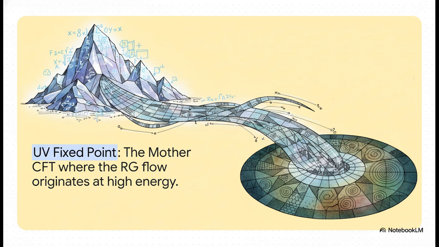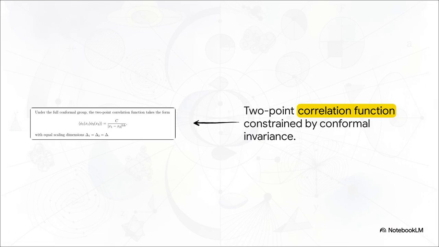It flows down the energy river, and eventually at low energies, the infrared or IR, it often ends up pooling at another fixed point. And that daughter theory? Also a conformal field theory. So, CFTs are the ultimate signposts. The entire massive space of all quantum field theories is defined by the RG flows that connect these magnificent conformal fixed points. And because these CFT fixed points possess such immense, robust symmetry, they are incredibly constrained.